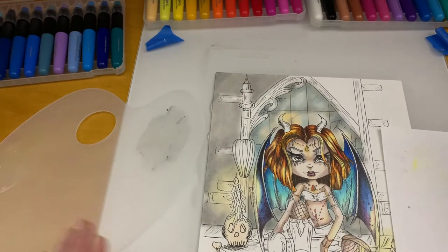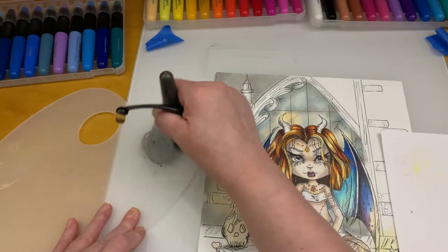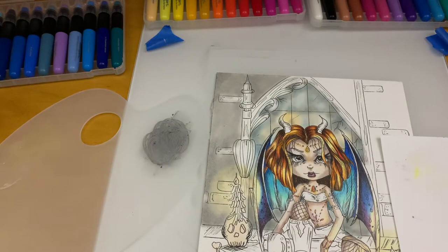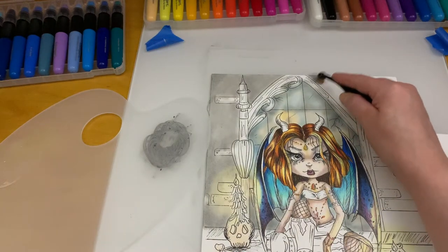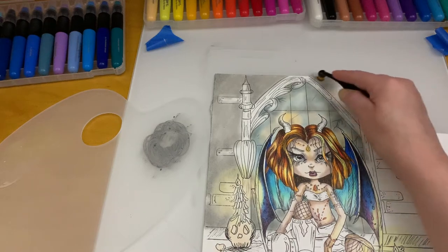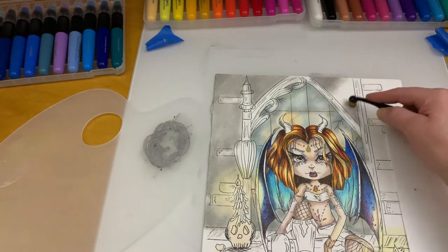And I'm going to get some more of this. So I want it to not be perfect. You want to have, you know, more mystery to your piece. And I'm going to go ahead and do the same thing over here. I'm not really worried if it gets onto that molding.